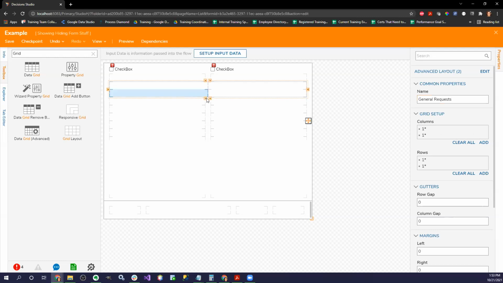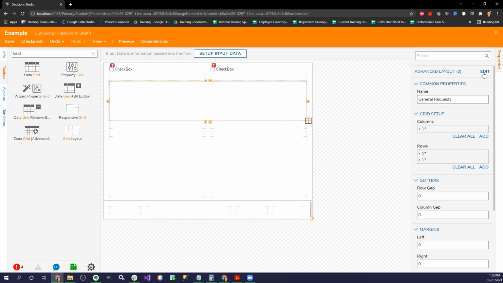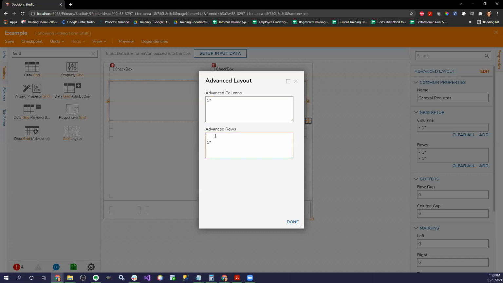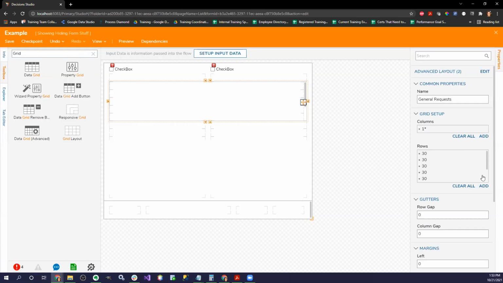Let's say this is the grid for that. So I'm going to put this grid and give it some rows. I'm actually going to remove one of these rows. I'm going to edit, and then with these rows, I'm going to do 30. Give myself some options here. Perfect. And I think I added a little too much.